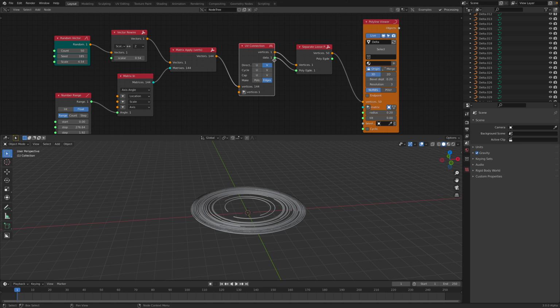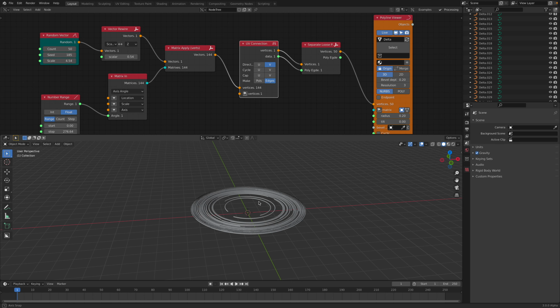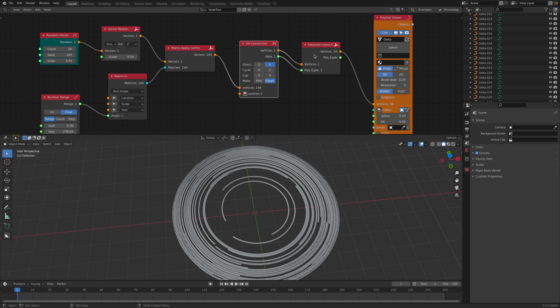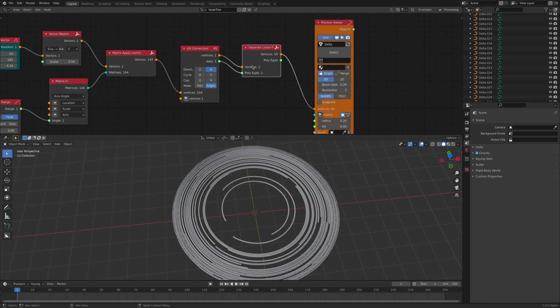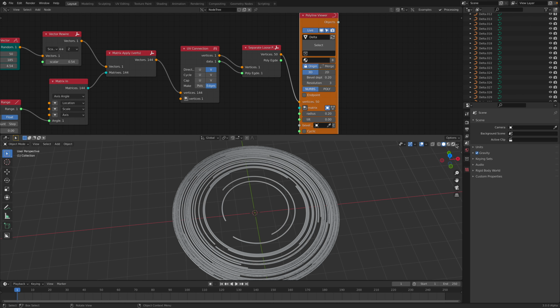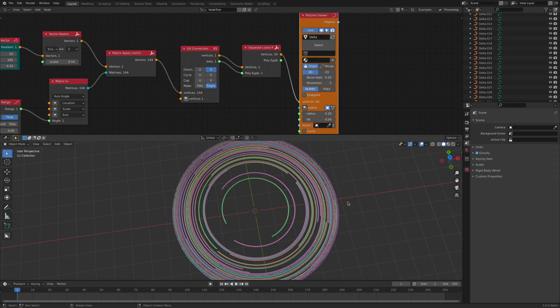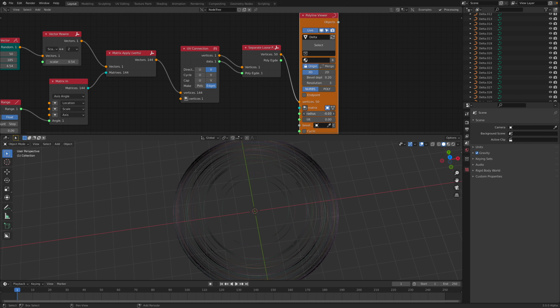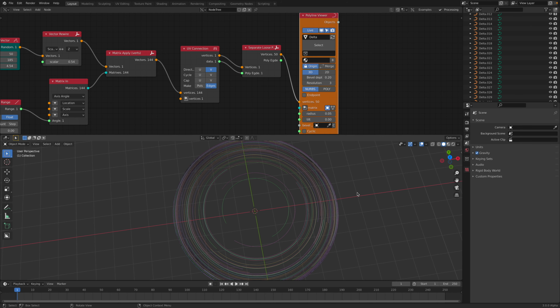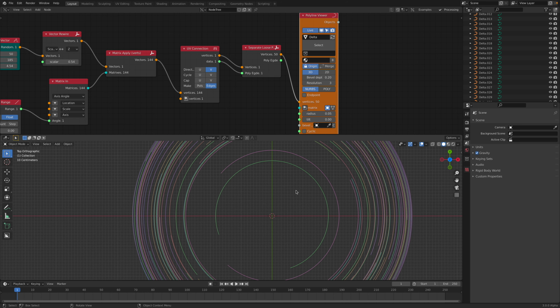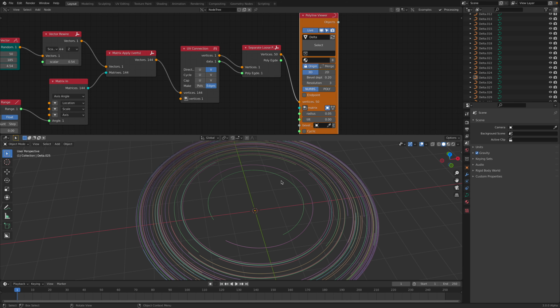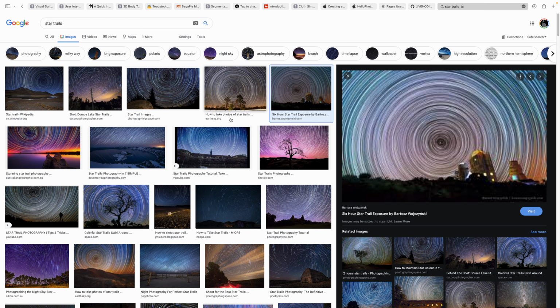So it's generating polygon edges based on points that have been rotated. I have to use separate loose and polyline viewer. So as a result, we have similar things happening, kind of like star trails, and you can render this out and you get the same look.